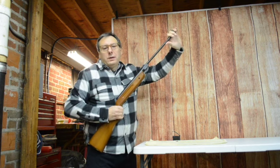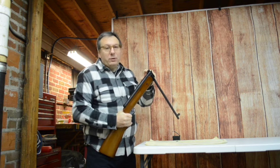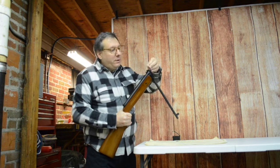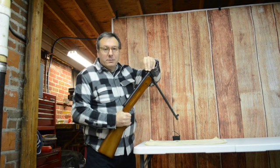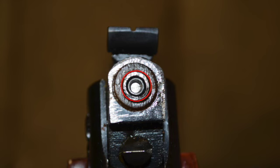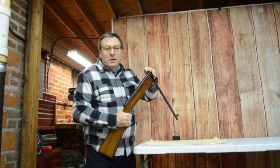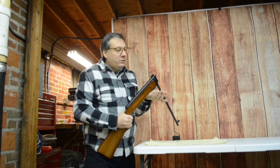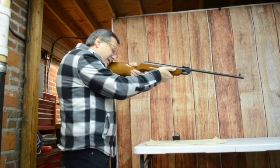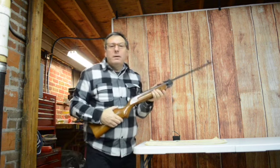Pull the barrel downward until you hear a click. This will expose the breech. Insert a single pellet into the breech of the barrel, tip first. The skirt of the pellet must be flush with the breech. Here is a picture of a properly seated pellet. Return the barrel to the last position. Aim. Fire, and then repeat the process.